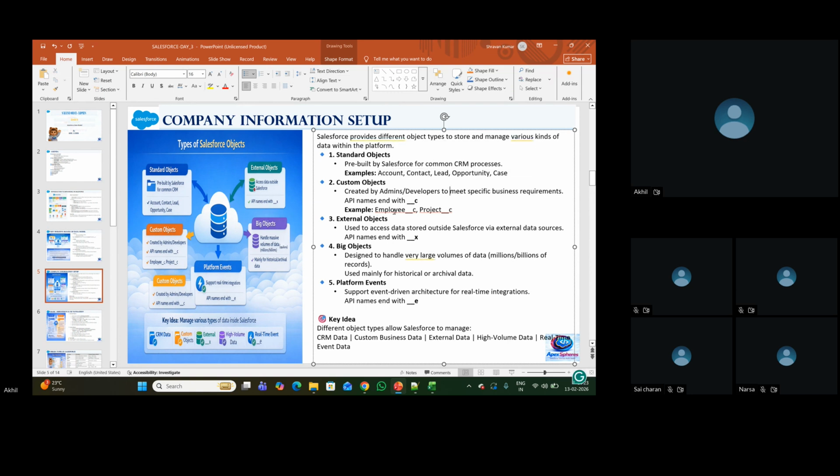But in the case of custom objects, we'll see that __c has been appended, because Salesforce appends the underscore c to differentiate between standard and custom objects when we create any custom object.